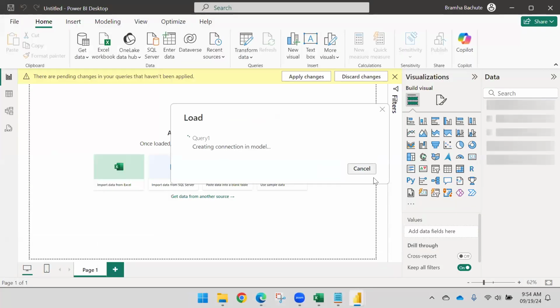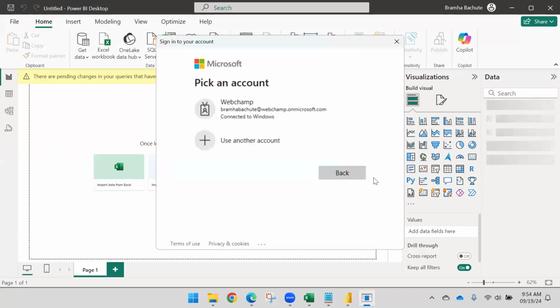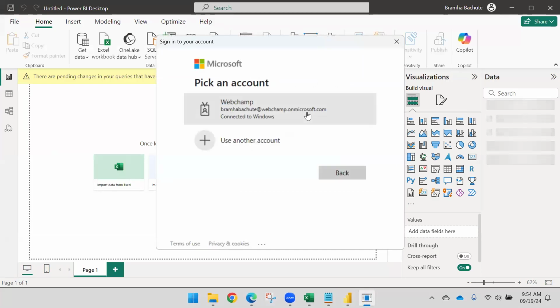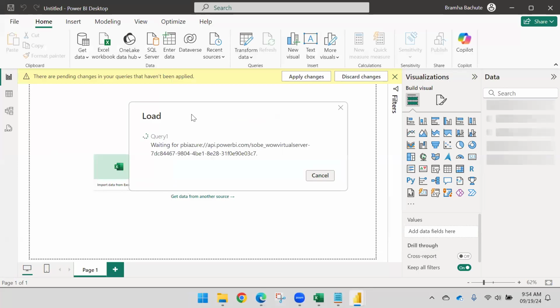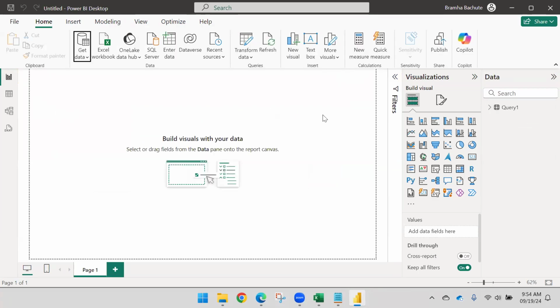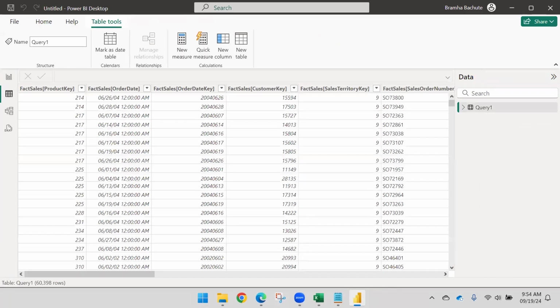In many organizations, people export the data to Excel. They upload the Excel file somewhere on SharePoint or OneDrive, and then from there they fetch the data. So they can avoid that kind of activity, and this brings a little bit of automation to your task. So yes, now you have 60,000 plus rows in this. You can rename, and everything is fine. Let's wait for the data. And this is the data we have imported.